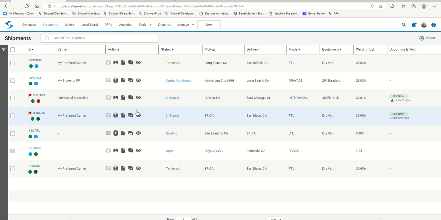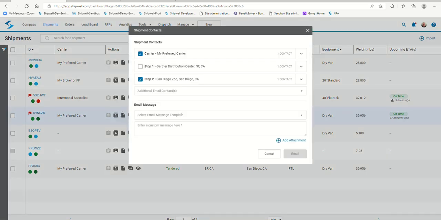I also have these action buttons. I could put a shipment on a watch list, put it into my Compass dashboard if it's a hot load, high priority customer, message directly out to my carriers and be able to receive and update statuses, the ability to record internal notes, the ability to update my contacts as to the status. So different contacts at different locations, I can update them.